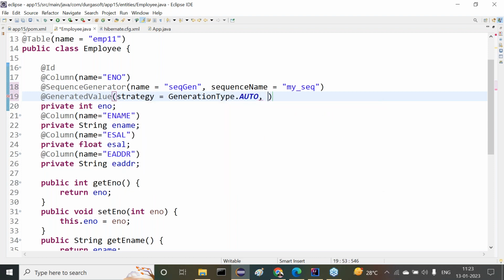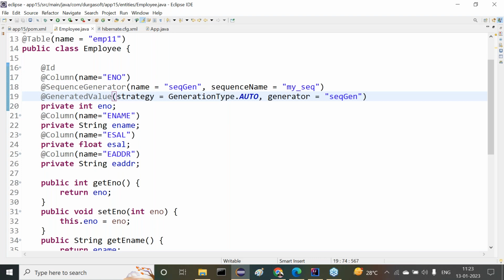What next here? After completion of this, here we have to use generator is equal to the sequence generator name that we have to provide. Remaining annotations are as usual.